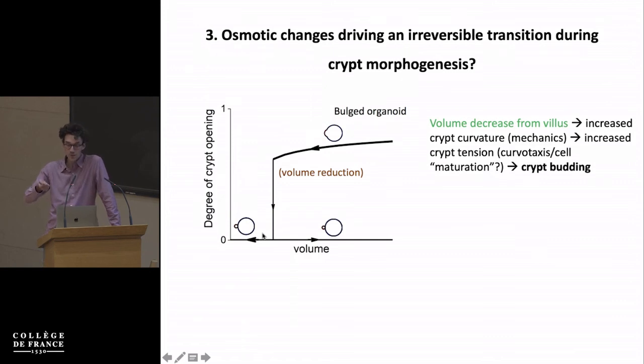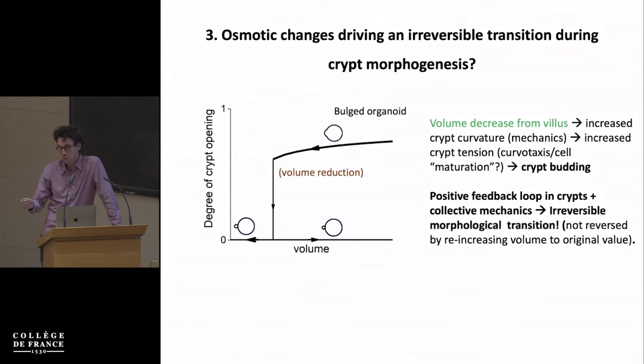Because if you imagine, for instance, that changes in curvature are going to increase the apical tension in the crypt, once you start closing your crypt, now your crypt is mechanically protected, so it cannot change curvature anymore. And so you end up with a volume reduction that initially, through mechanosensation, closed your crypt, but then you're stuck there and cannot go on the other side of the feedback. This could be a way, for instance, to use lumen volume as a controller of this transition. But then, as soon as you finish your morphogenesis, it becomes a completely irrelevant variable because your organoid is trapped in this closed state, and so you end up with a key developmental force that becomes irrelevant as soon as development is over. And that's basically the end of what I want to talk about.